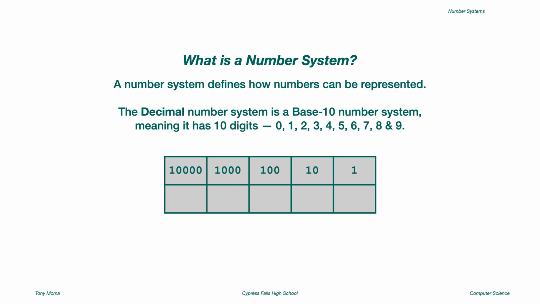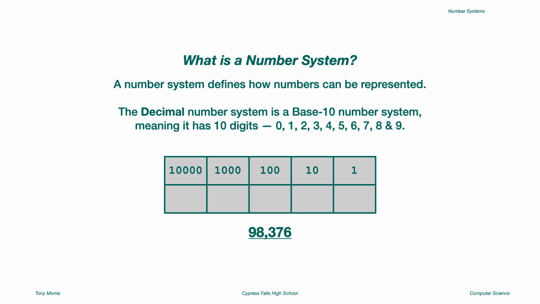Now let's select a random 4-digit number. For example, 7,493. Once again, the far rightmost digit goes to the far right column, followed by the next rightmost digit, followed by the next rightmost digit, followed by the next rightmost digit. 7,493 can be seen as the sum of 1,000 times 7, plus 100 times 4, plus 10 times 9, plus 1 times 3.